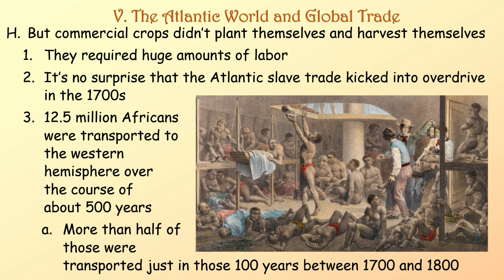But commercial crops didn't plant themselves and they didn't harvest themselves. They required huge amounts of labor. And it's no surprise that the Atlantic slave trade kicked into overdrive in the 1700s. 12.5 million Africans were transported to the Western Hemisphere over the course of about 500 years, and more than half of those were transported just in those 100 years between 1700 and 1800. So this was a century in which the slave trade really ramped up.